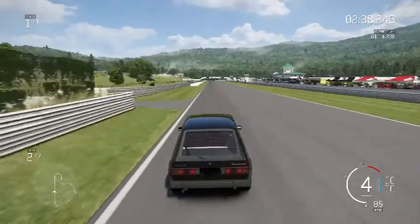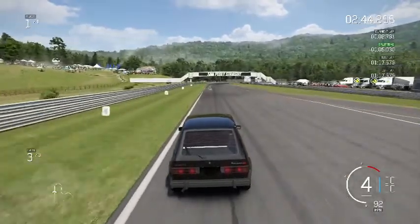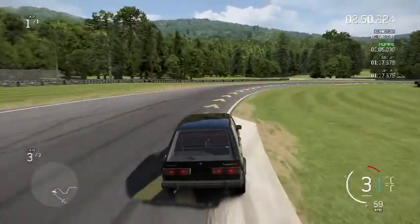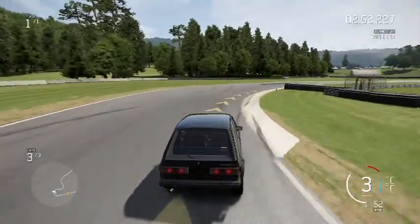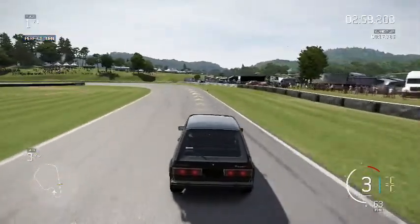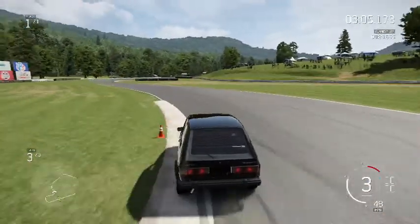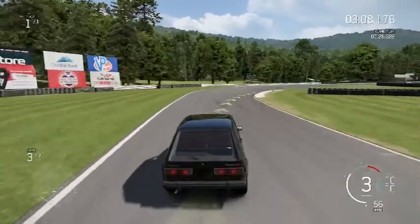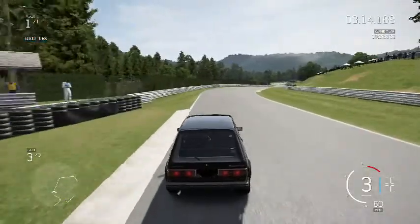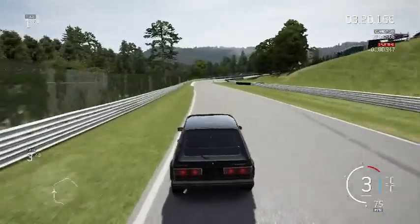I'll just race it alone. I didn't want to put it against any other cars, because it doesn't have a competition. To me, this is the car. This was the hatchback, so I cannot put it against anybody else. Who's gonna be the competitor? Nobody else had this car back in the days. Nobody had anything close to this one back then. I don't know, the Mini doesn't count. I don't think the Fiat 500 counts. Back in the days, the Fiat wasn't actually made, and I think Mini was making another one. Maybe the Bianchi, I don't know how to pronounce it, had a hatchback. But it was nothing like the GTI was.